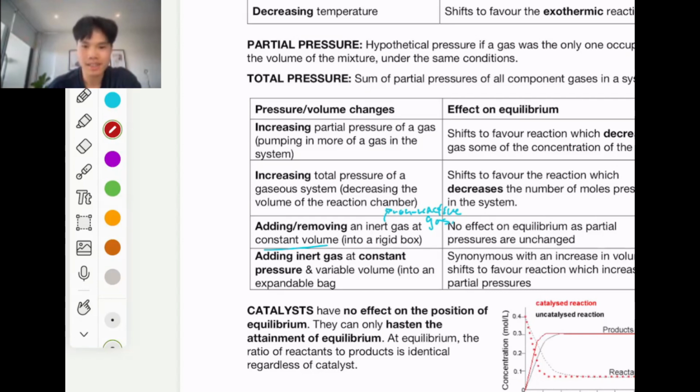Wait, but does this mean that the total pressure would be changed? Yes, that's the confusing thing, because everyone thinks that if you add in inert gas, total pressure increases, and so the system shifts to resist that total pressure change. But that's not true because Q hasn't changed. And so you are still at equilibrium position in the system. Does that make sense for everyone? So then how do you accommodate for the new volume of the gas introduced?